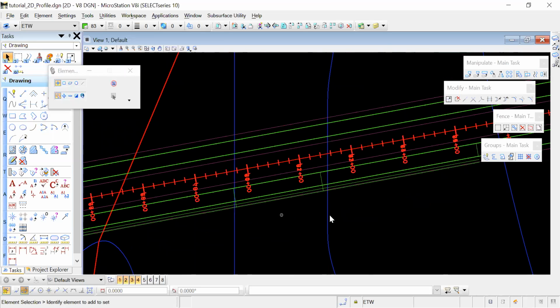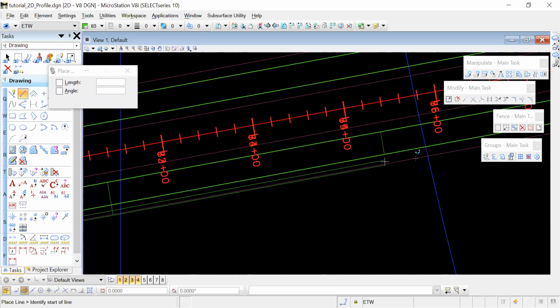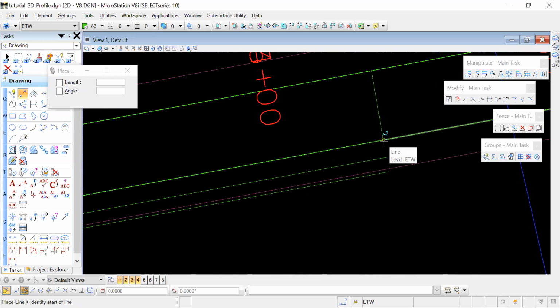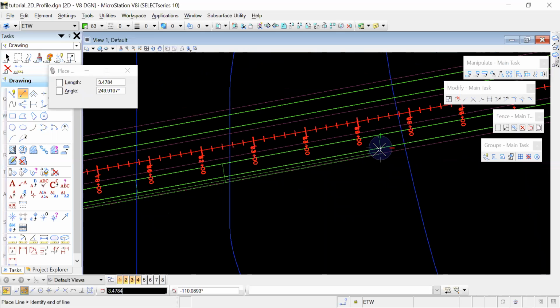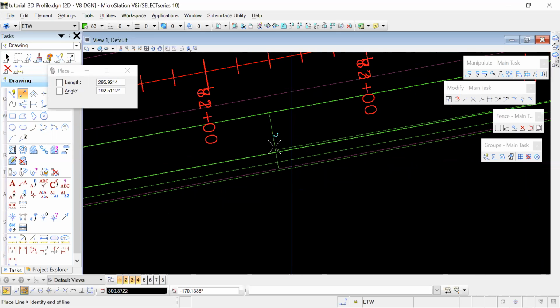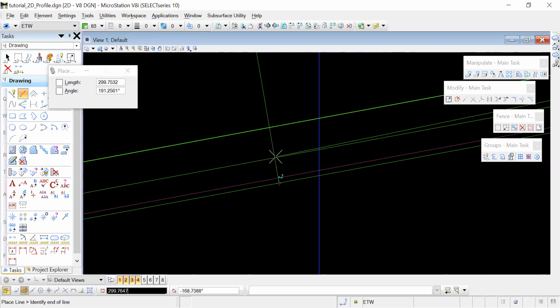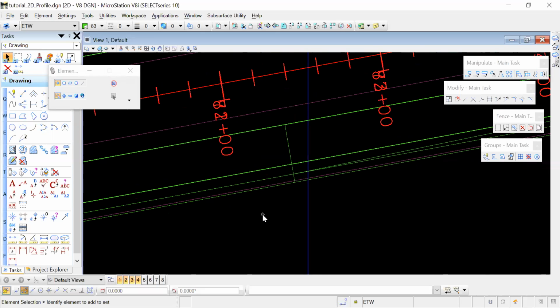Okay. So now that we have all of our lines, we can start creating our eastbound on-ramp. So first, as you can see in the book, you have three lines, and then two curves. So we're going to start with the first line segment. We're going to create a line that will connect between the ETW and the first line you created, this point over here. And then we'll go and connect to the 300 offset with a 6 feet offset of the ETW over here. So that would be the first line.